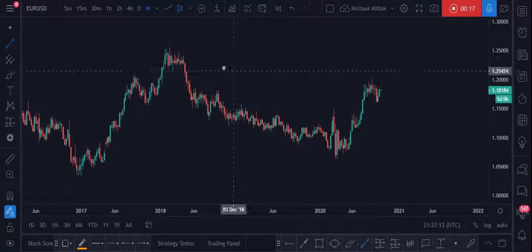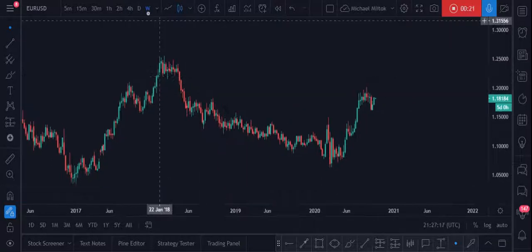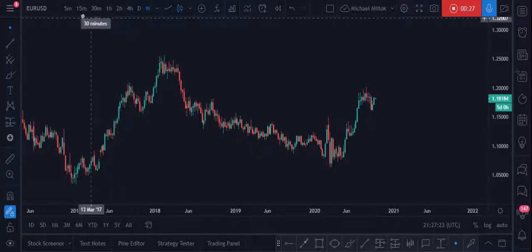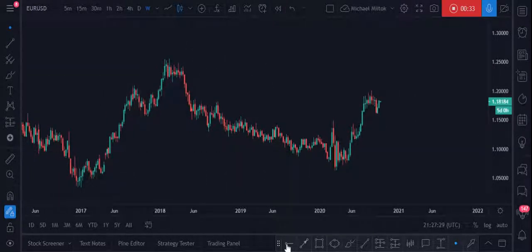But this week, we are on a different pair that I'll be analyzing, and we'll go through from the weekly, daily, 4 hour to the 1 hour, and if possible, we'll filter out our entries on the 15 minutes to see where we are going this week.